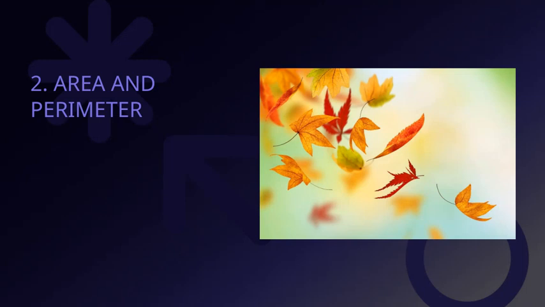These are two fundamental concepts in geometry that help us understand the size and shape of objects. When we talk about the area, we're referring to the amount of space inside a shape, like how much paint you'd need to cover a surface. Perimeter, on the other hand, is about the distance around the shape, kind of like measuring the length of a fence you need to enclose a yard. Understanding the difference between these two is key because they serve different purposes. Area tells us about the size of a surface, while perimeter relates to the boundary length.